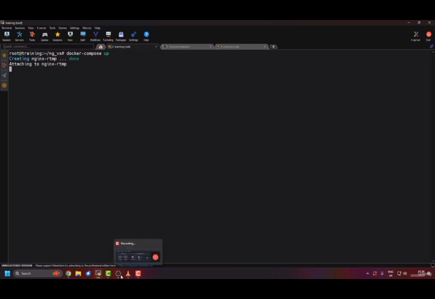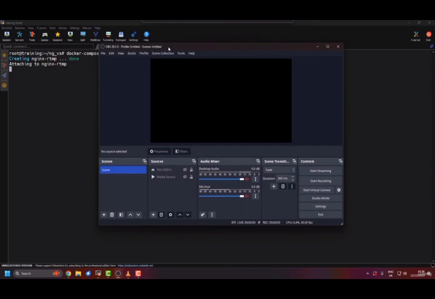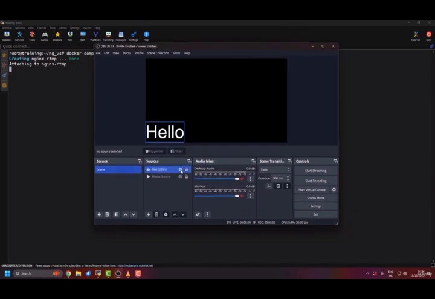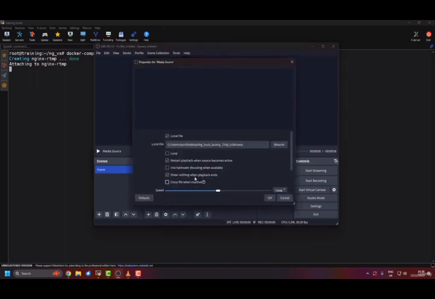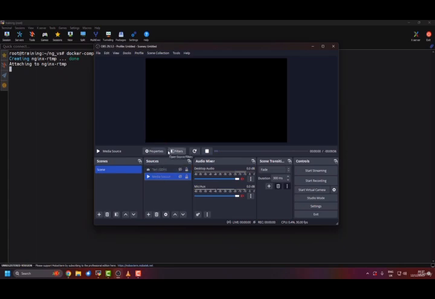So we're going to use some software called Open Broadcaster. This allows you to do things like put text on your broadcast or videos. Now I'm using here a file called Big Buck Bunny, which is a royalty-free, non-copyright movie by the Blender Foundation. I'm just going to use this as a demonstration. You could obviously put game capture or display capture or whatever you need.